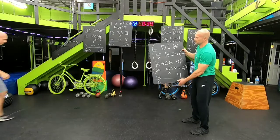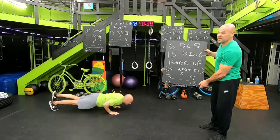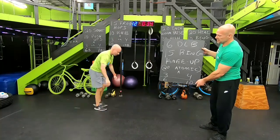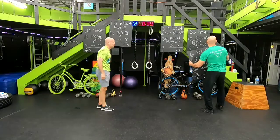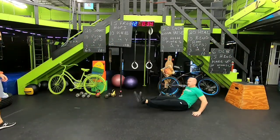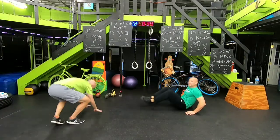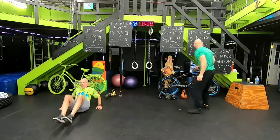John, you do a deep lunge burpee on the square. Deep lunge burpee for 6, and then ring knee-ups for 15. If you don't have rings, do 20 atomic sit-ups. Level 1 atomic sit-ups. A level 1 atomic sit-up is with your hands on the floor like this. Extend them out all the way. And we'll go over the technique and form as we go.